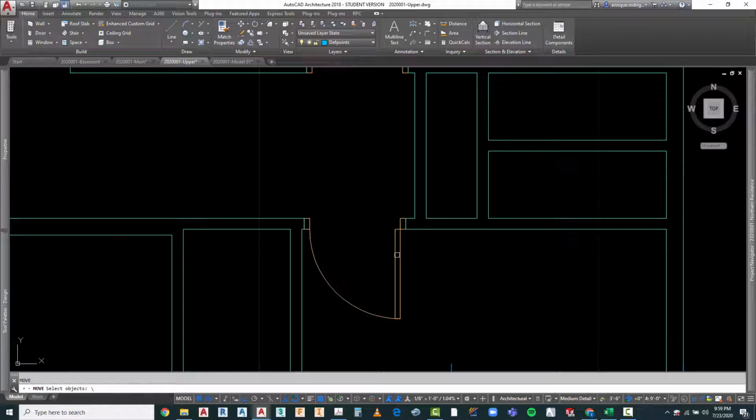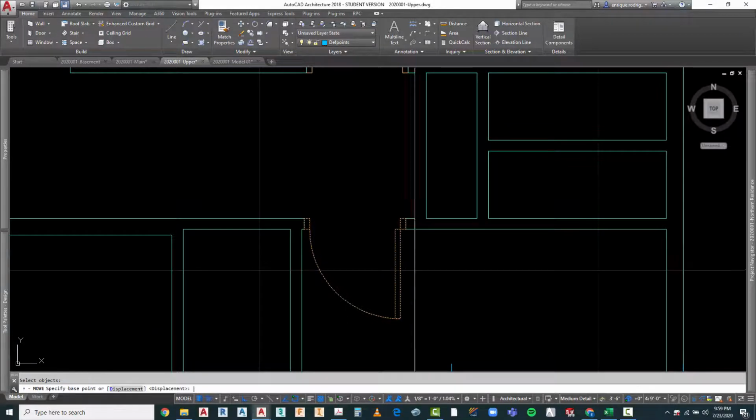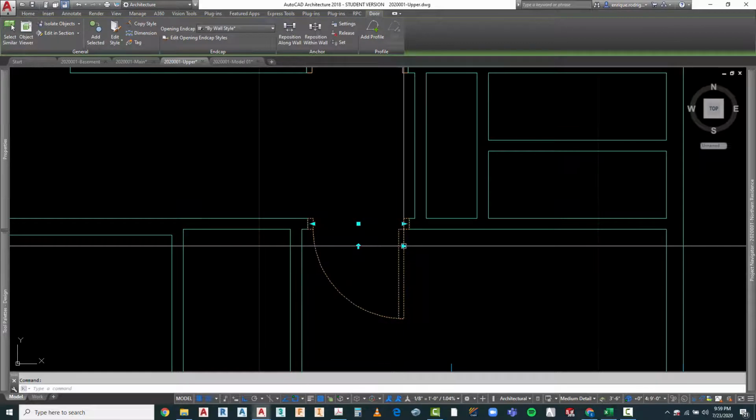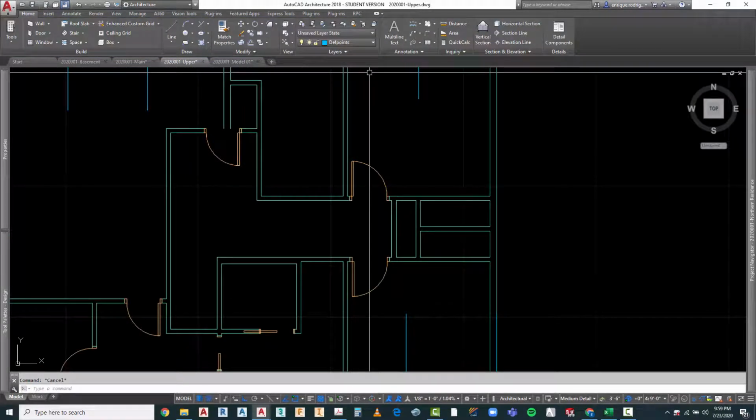Here comes the other one. Let's repeat the move command, hit in here, and give ourselves a little bit more room in there. I'm going to definitely want to flip this door over this way. Alright, that looks great. Got an 11 door here, which is a bifold. It looks like it's a double bifold going into the linen. And I've got a number 4 door here that's going into the bathroom. That looks like it's also going to be a 2'8" door.